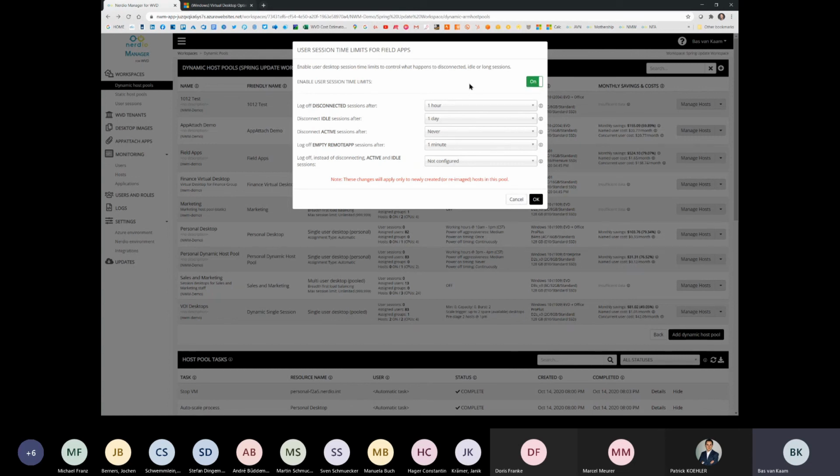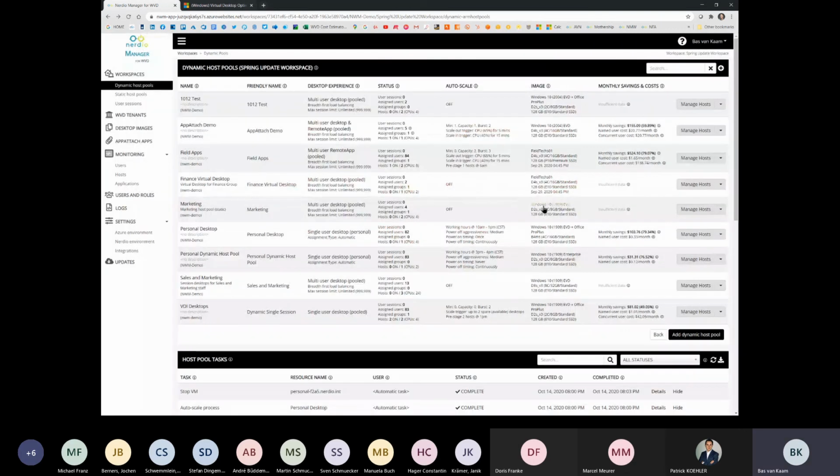And of course, here you would then also be able to configure, if you look at the auto scaling part for personally assigned desktops, what happens if it's set to medium: users become inactive or disconnected or idle after a certain amount of time. And of course, then the auto scaling engine would be allowed to scale in and shut down that machine. So great to have that in here as well.